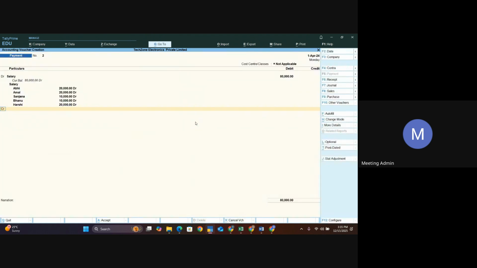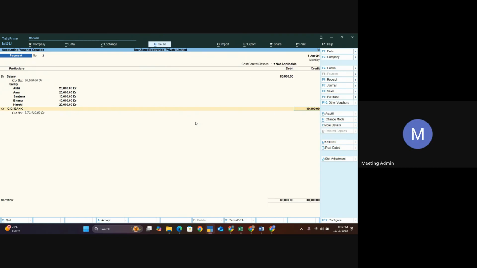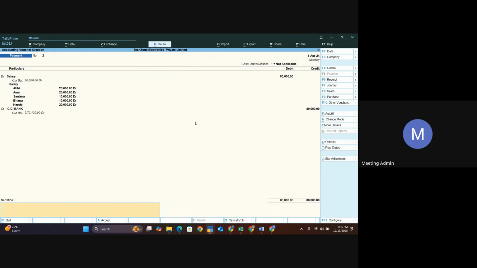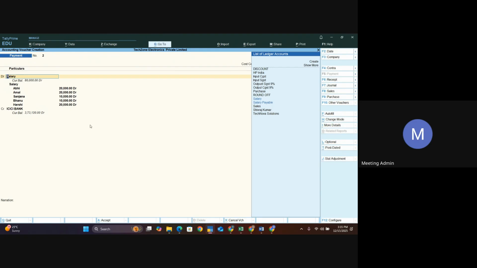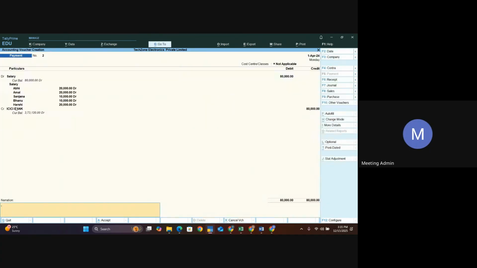In one ledger, what will be credited? Let us say the bank. So this is how you're going to do it. Now you understood why we are going to use cost category and cost centers? Yes, ma'am. Why? To bring it under one account, to transact in one account.